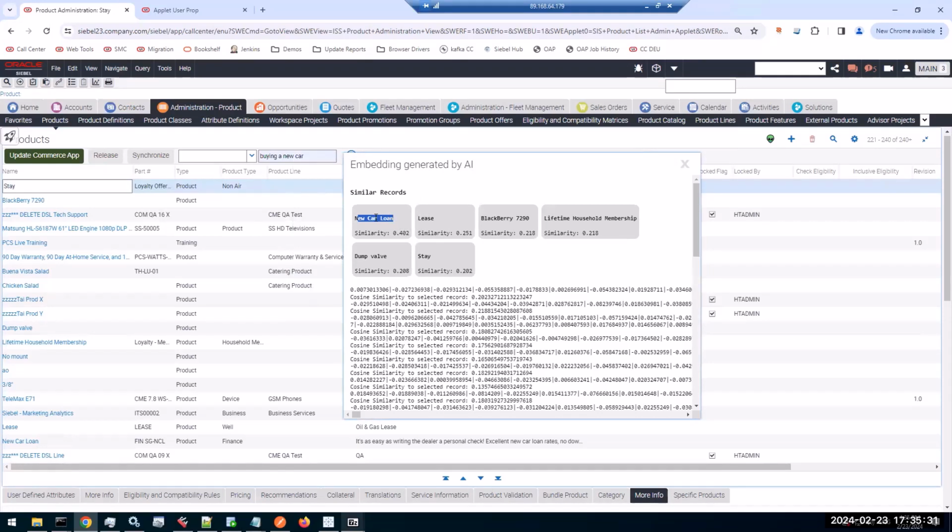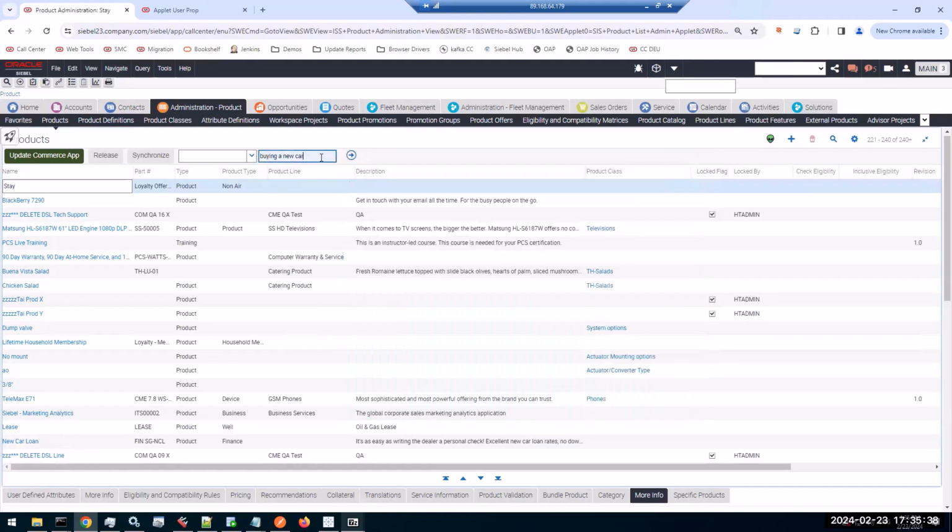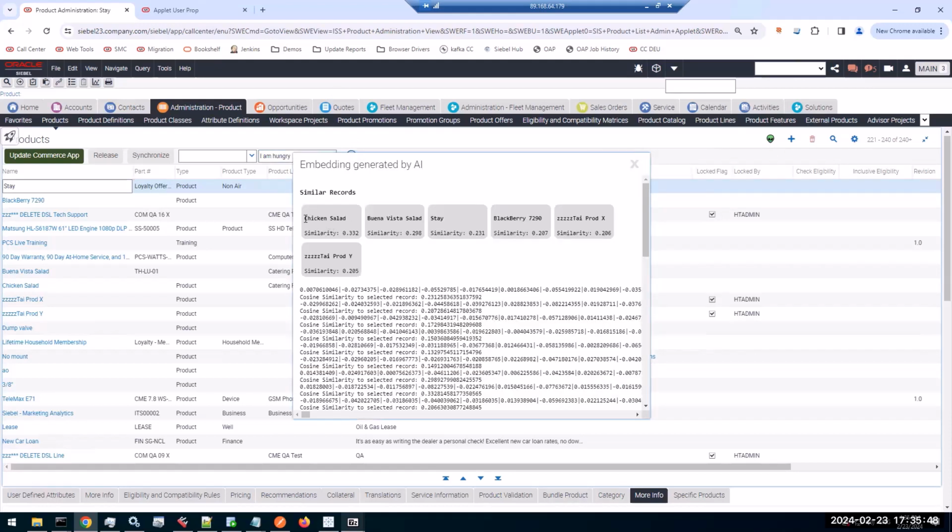Of course, you could say, okay, you entered car and it finds the car. Yeah, that's easy. What if I enter something like, I am hungry? So I'm hungry, it's getting late, and let's see what it recommends. How about chicken salad? Nowhere in the data is the word hungry, but there are some food items.